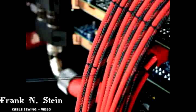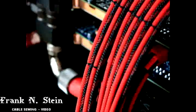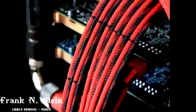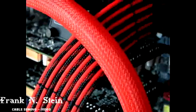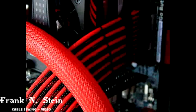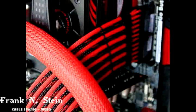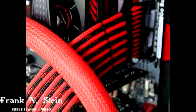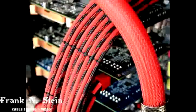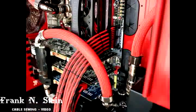As you can see, I've already sewn 3 other rungs right above. So when we look at this cable, we can see that it is flat, it is even, and it's exactly visually the way I wanted it to be. Because it will flow all the way down. And it will retain its shape all the way down.